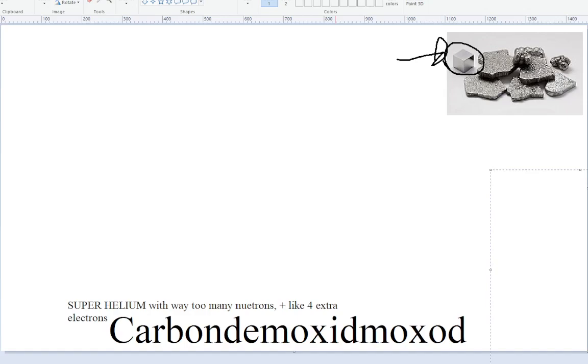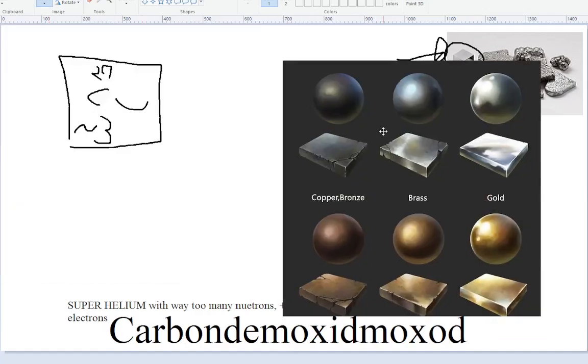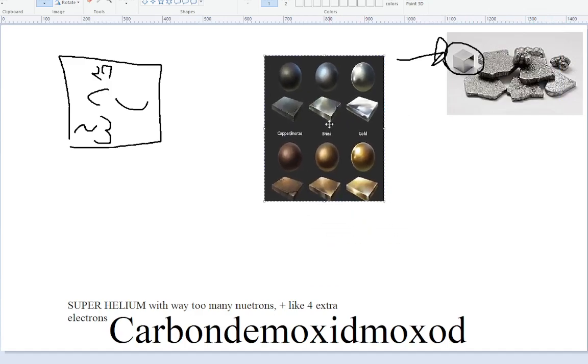What element are we on? I don't know, I don't remember. Oh my god! Oh my goodness! I got a whole thing for this. Okay, copper. I don't remember what the thing is. Okay, 29. The mass is probably like around 3. All right. If I whip out my extra production sheet that I had the first time I made this video.